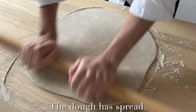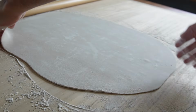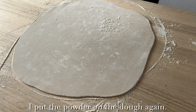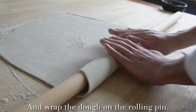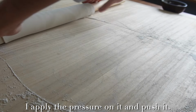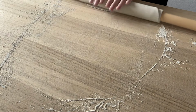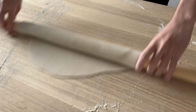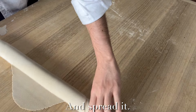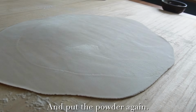The dough has split, but not yet. I put the powder on the dough again and wrap the dough on the rolling pin. I apply pressure on it and push it. This way is efficient to spread the dough. I turn it and spread it. Nice. And put the powder again.